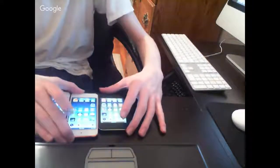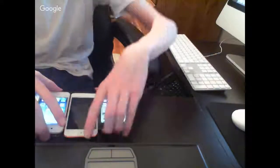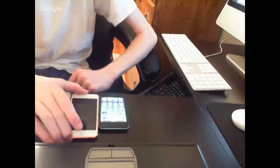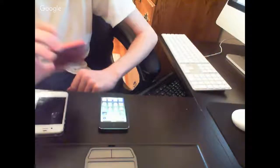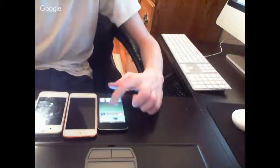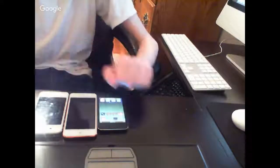Now, with Cool Booter on here, I'm going to restart this. Power off. I could do a power test between these two. I want to, actually, but I want to see what it'll do first. I know that it'll boot into iOS 6. It's actually still shutting off, but you barely can notice it. This one has more apps. I have Twitter, YouTube, Capture, and PE Lite, and regular and display recorder. These two are stock because they were just done today.